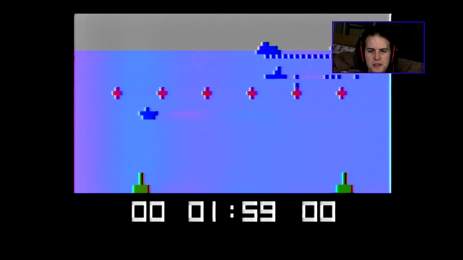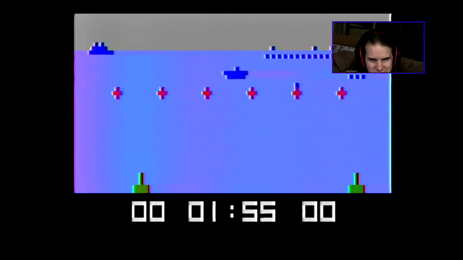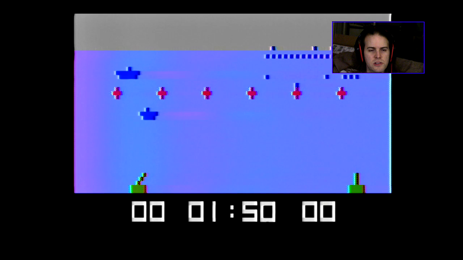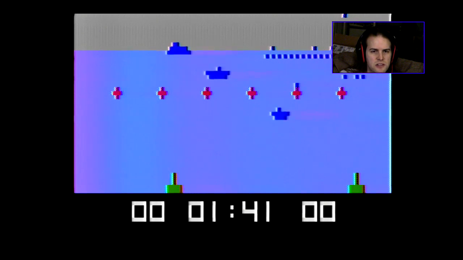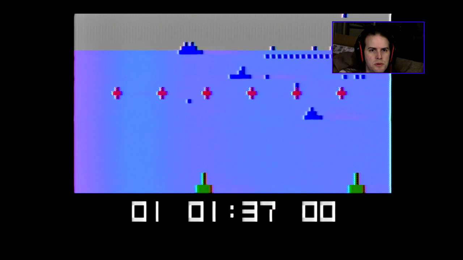And I'm the thing in the lower right, actually. I can play. This is supposed to be a two-player game, I think. I'm switching to the left controller. You can only move left and right. You can tilt your gun by twisting the stick, which works in theory, but I think that just adds a layer of complexity to the shooting, so I'm just going to keep it pointed straight up.